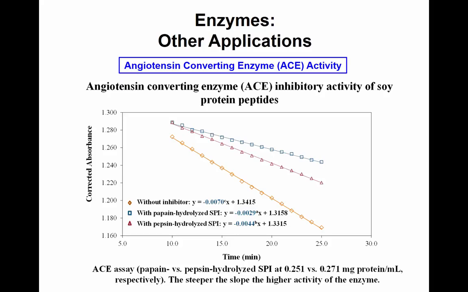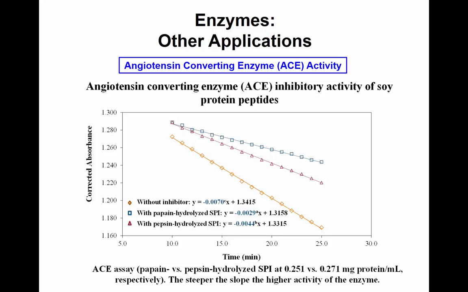So in order to determine if these peptides have angiotensin converting enzyme inhibition activity, we did an enzyme assay. We obtained ACE enzyme, and we obtained a synthetic substrate similar to angiotensin 1, and we did the assay with and without the peptides we generated to determine if they were able to inhibit this enzyme. So here's the enzymatic assay. In the enzymatic assay, we measured the absorption of the substrate. When the enzyme converts the substrate to product, the absorption goes down. So that's why it's a downward reaction, I mean the downward slope.